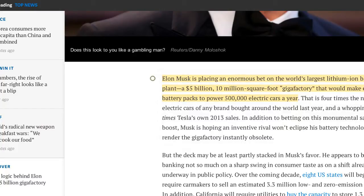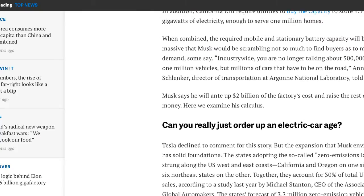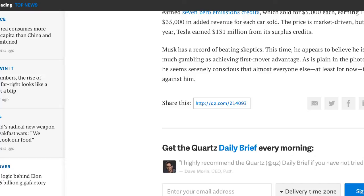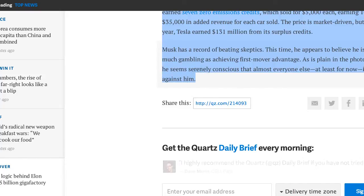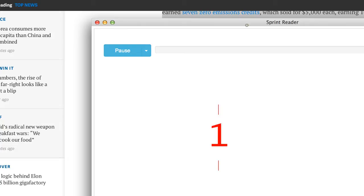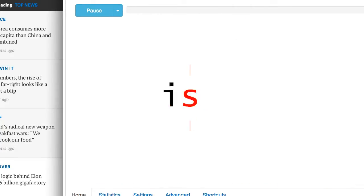Here's an article on Quartz, and this actually is off of Business Insider, I believe, as a source. All I have to do is sort of capture it — I'm going to scroll down to the bottom and select it. Some websites with all this cool fancy stuff makes it tough, so we're just going to right-click and select it, and then the speed reader is going to kick off.